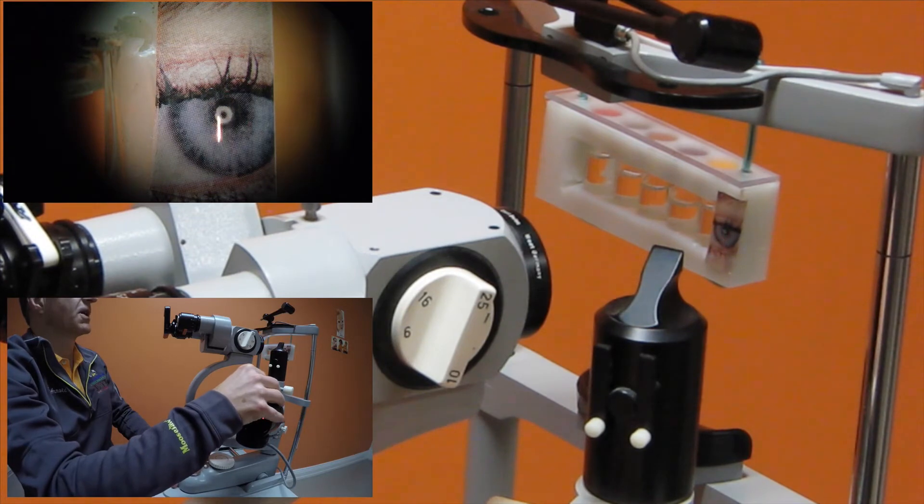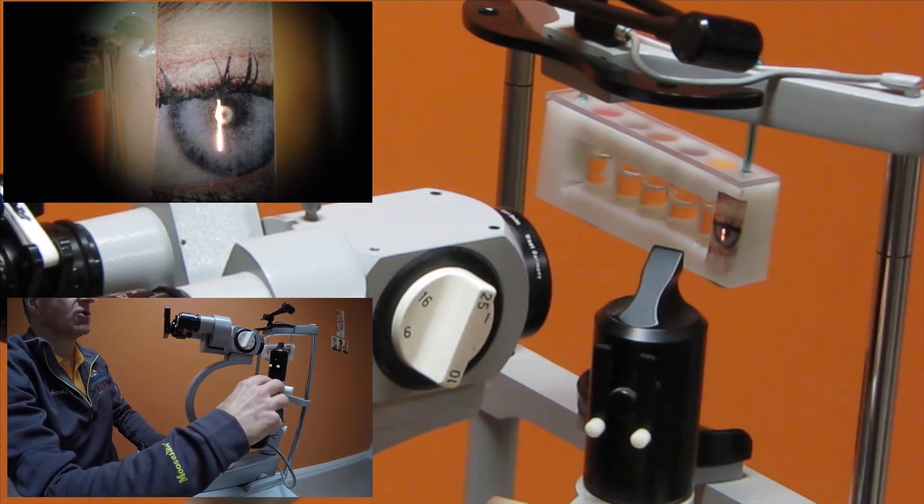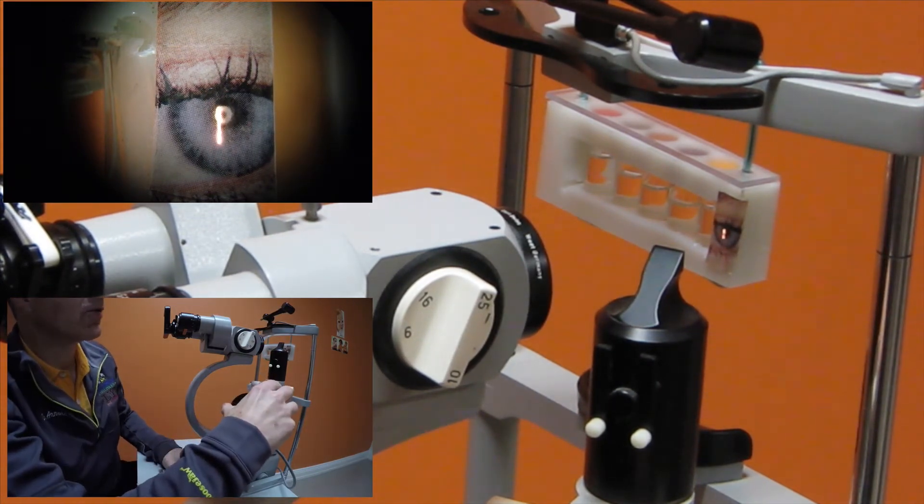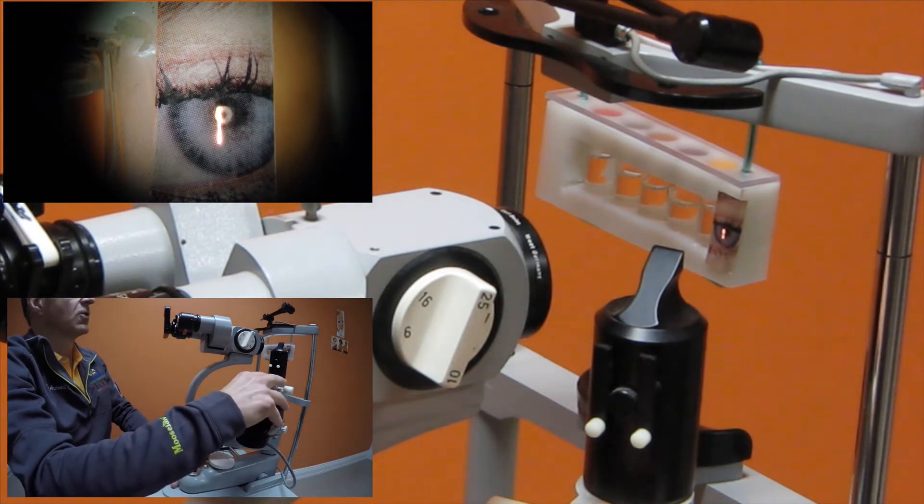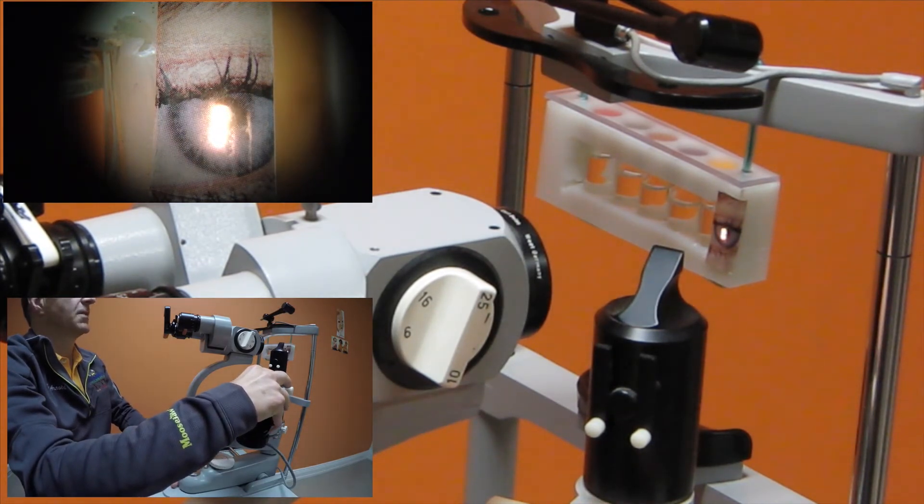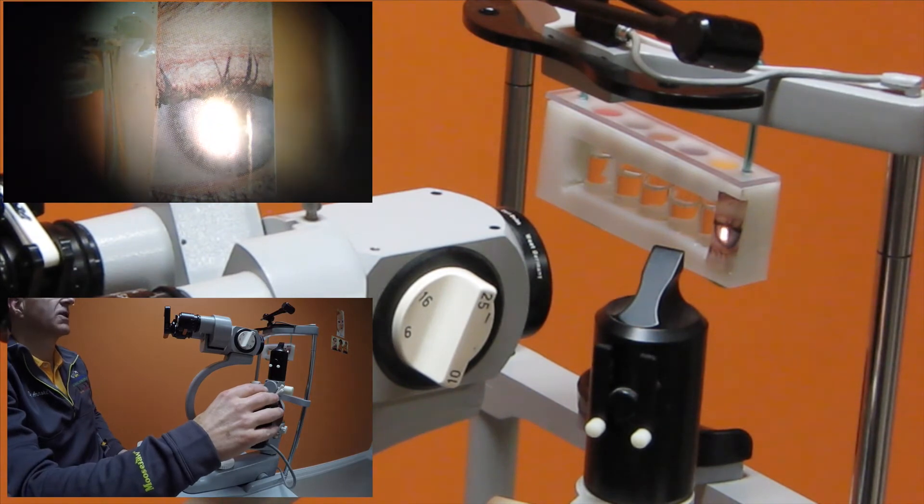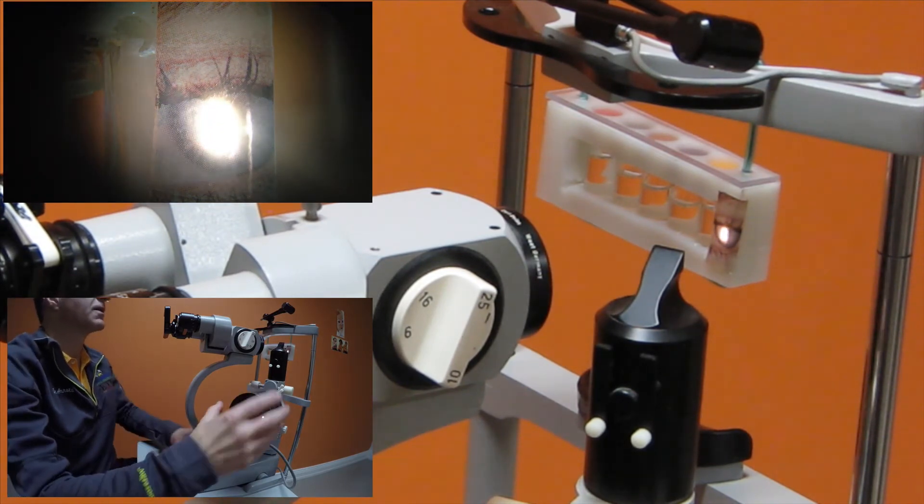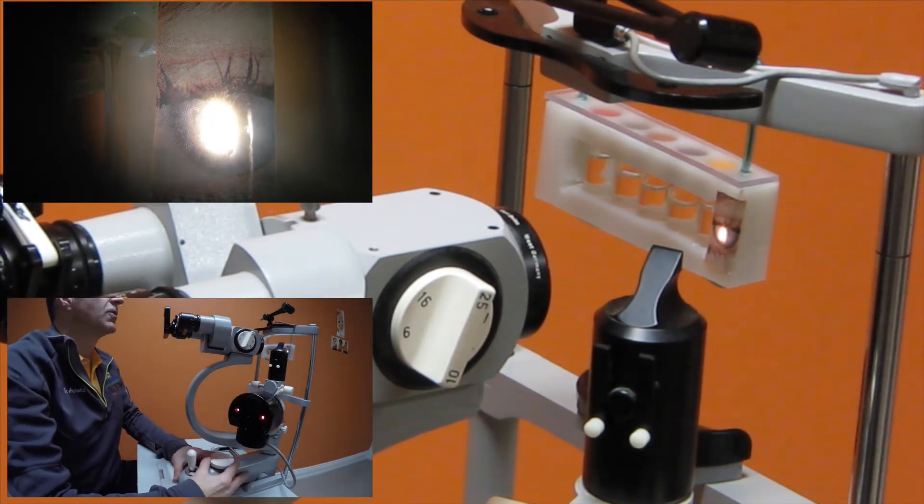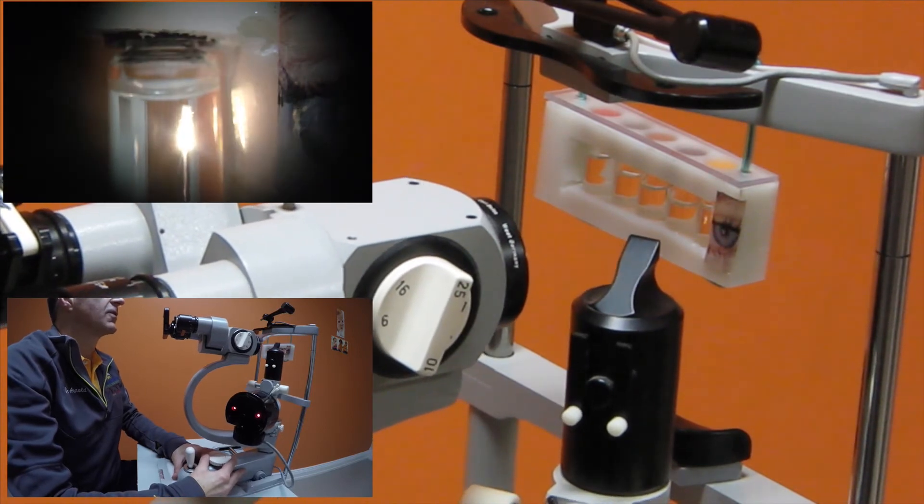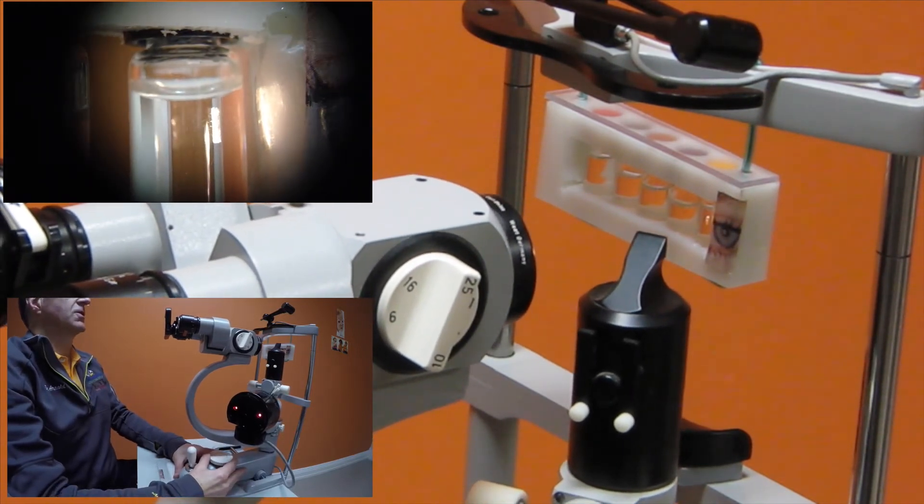We'll again let the beam go from a 9 to a 7 to a 5 to a 3 millimeter beam. We will increase the width of that beam and we're going to turn the rheostat up so that it's very bright. Now, we're going to move to the iritis test kit right over to the side.